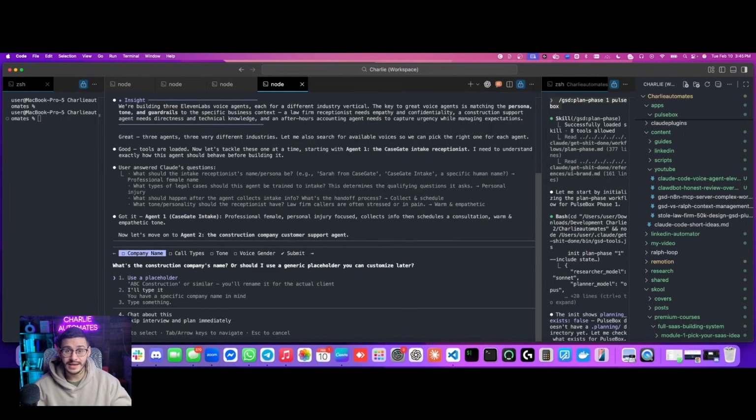And I'll show you an example of a knowledge base and how we add it here for each one of the agents. And as far as your knowledge base and what you guys want to add, you can add PDFs, you can add documents, you could just add plain text if you'd like. So we'll handle that after we get through each part of this process and we describe each agent. We'll stop it. We'll ask it to create a custom knowledge base for each one of them, just maybe an example, and just so you guys can see how it works.